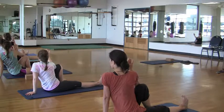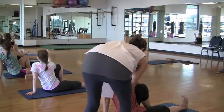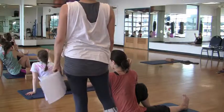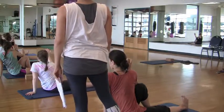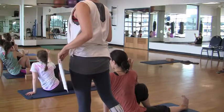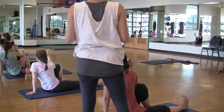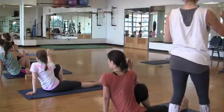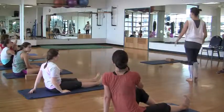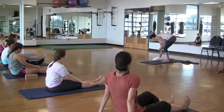Two more deep breaths. Inhale. And exhale. Very nice. Again, inhale. Exhale, twist even further. One last time. And again, inhale. And as you exhale, go ahead and unwind, face forward. Good. Stretch out those legs again or bend the knees. We feel all wrung out.